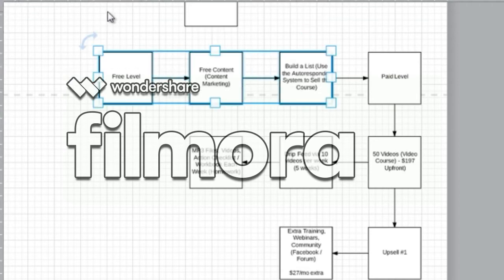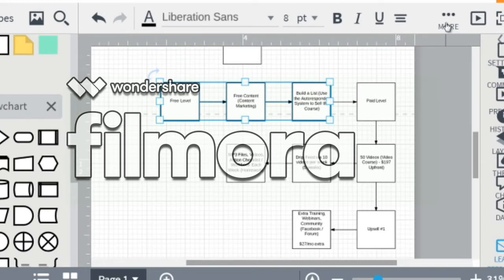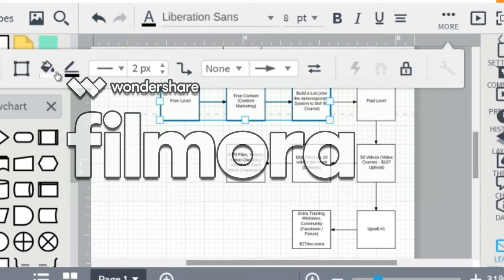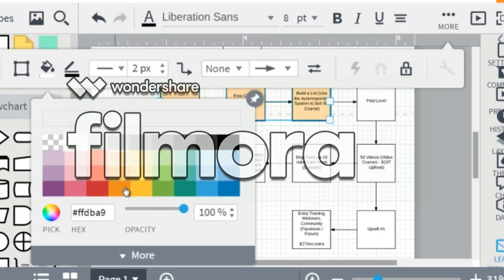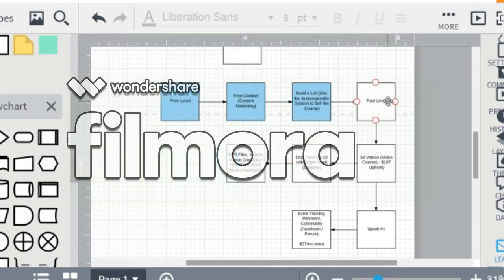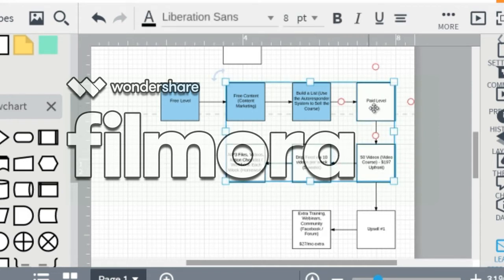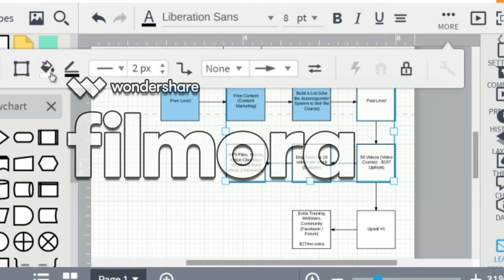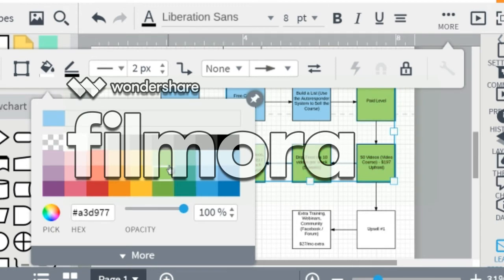So what I like about Lucidchart is you can literally change the colors. So we could have maybe a light blue like that. And we can turn the pay levels, or we could do paid level, the $197 up front, and we can make this paid level maybe something like a light green.